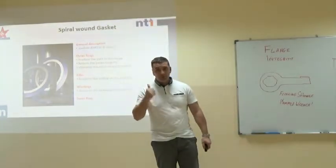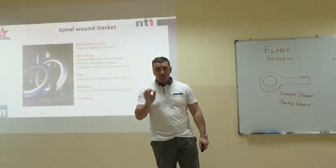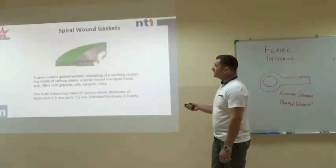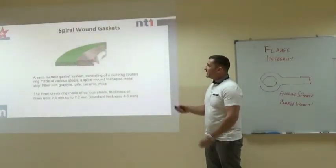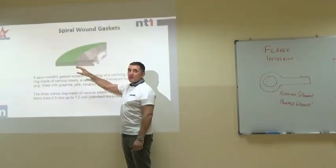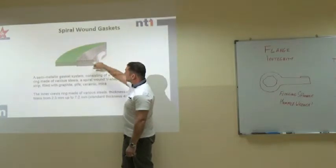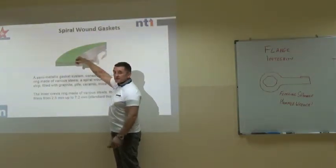But you can get blue, yellow, red, etc. Please find out for yourself what your manufacturer uses. And as I said, this one is a plunge graphite spiral wound gasket, and that material there is graphite. These things are fantastic. You can leave them in service for 5 years, remove the joint, it will leave no residue on the raised face, and they'll always come out in one piece. If you check next time you remove one of these gaskets, you'll find that this area here is very soft. That's the graphite, it's like a pencil.